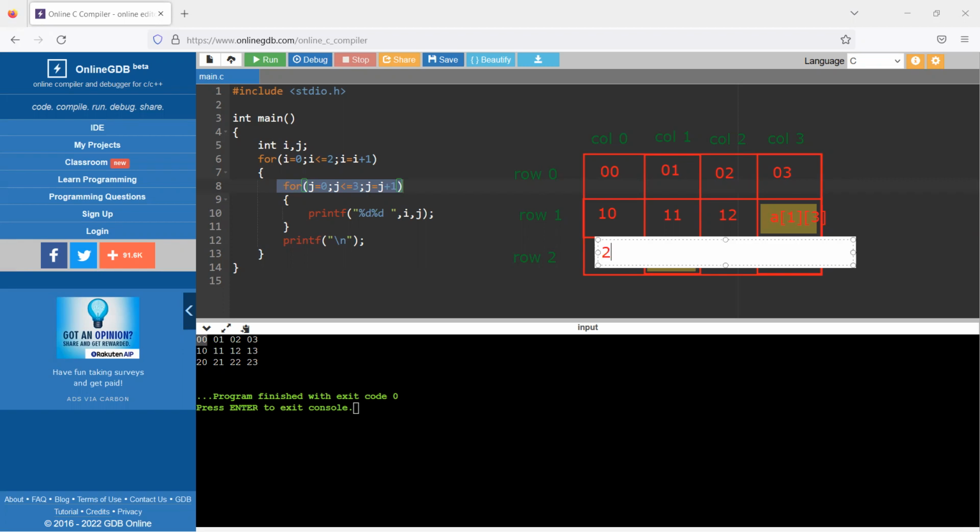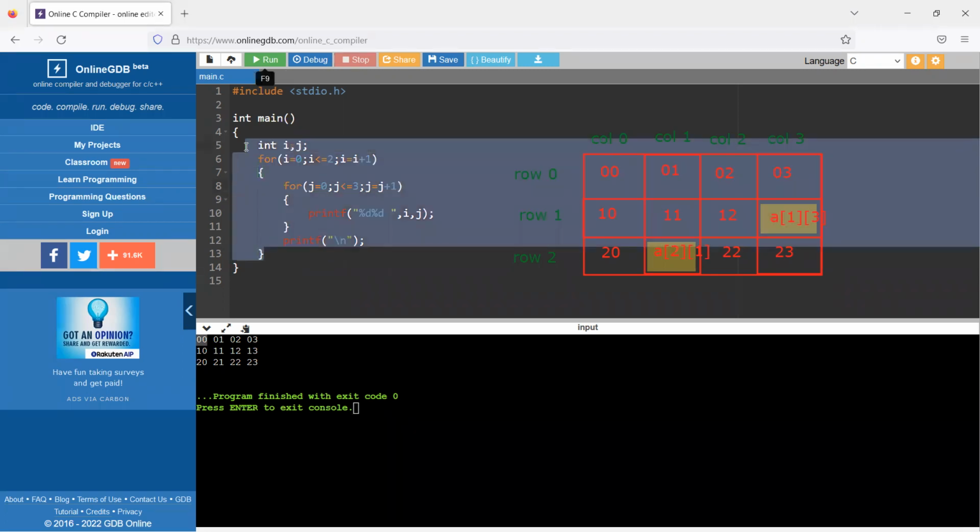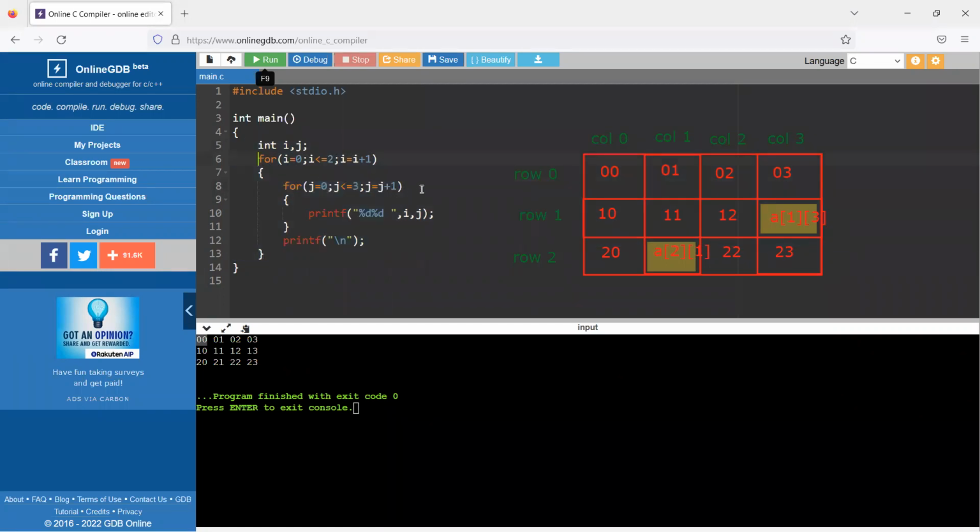The combinations are something that you can see on my screen, in the picture as well, and even in the output window. So these are the combinations. I have not used any array or matrix in this program. It is a simple for loop program, not a program of array and matrix. It is a simple for loop program where I have generated all the combinations of i and j.